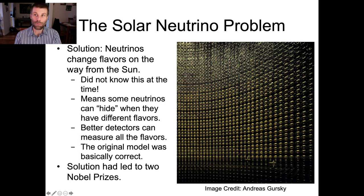So all in all, the solar neutrino problem, once it was solved, provides really strong evidence that we really do know what's going on inside the Sun. We had this really complicated, hard problem that, once we figured out how to solve it, showed that our original predictions were basically right.